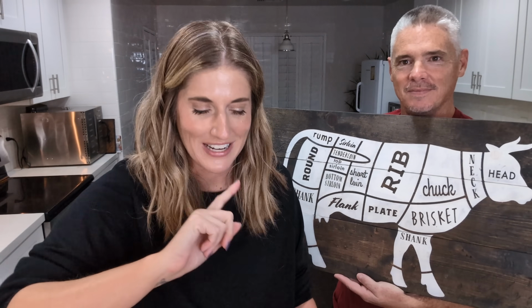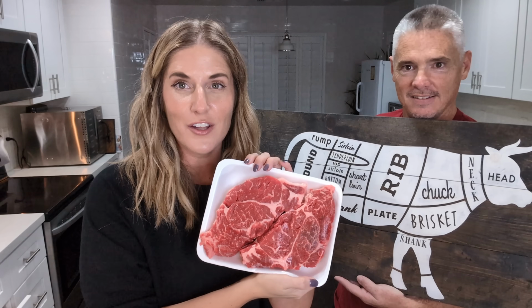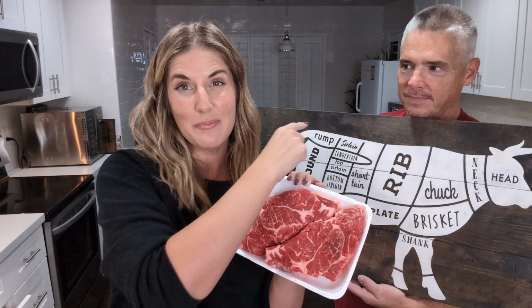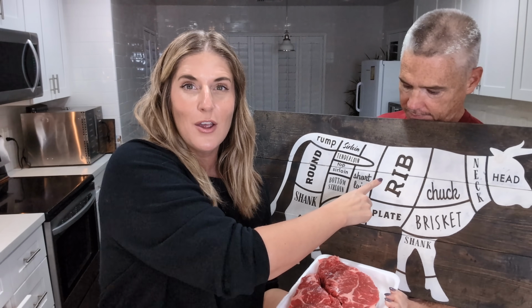Okay, we have some show and tell. Well, I show you my favorite of all the chucks, which is the chuck eye. This is often called the poor man's ribeye because basically, like, we see the ribeye here. When the ribeye ends, you get the chuck.